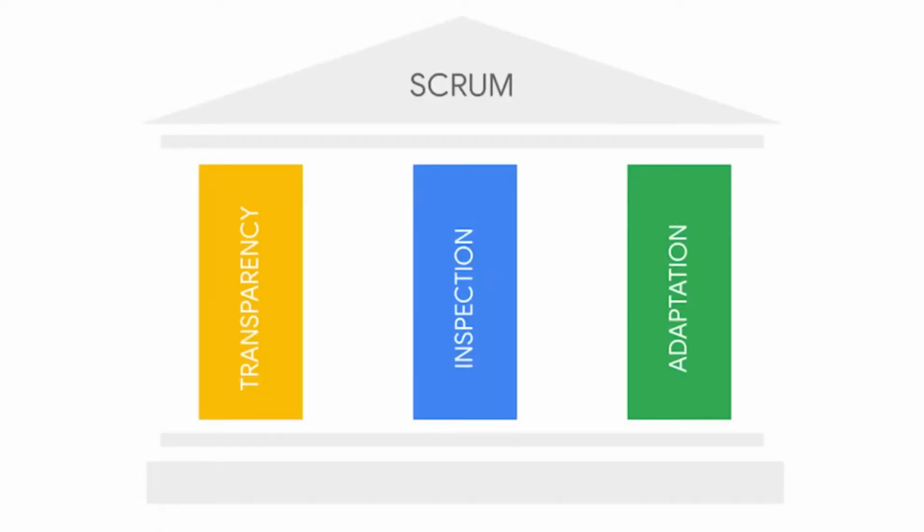The Scrum founders emphasize that we shouldn't try to assume that things will go exactly as planned or try to predict the future in an uncertain world. Instead, if you're using Scrum, you're ensuring that each decision you make in your project is based on real experience and hard data. So each iteration and increment is understood as a mini experiment where we can learn really valuable things to help improve the project. Empiricism is built on 3 foundational pillars. Those pillars are transparency, inspection, and adaptation. And they're also the 3 pillars of Scrum.